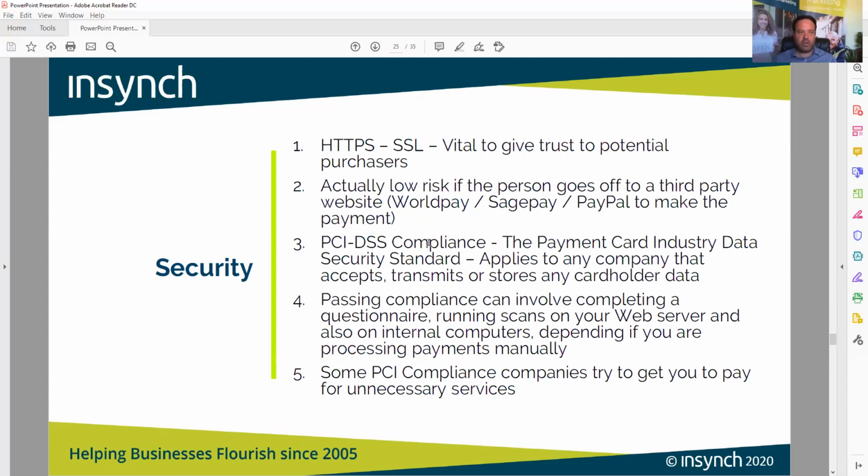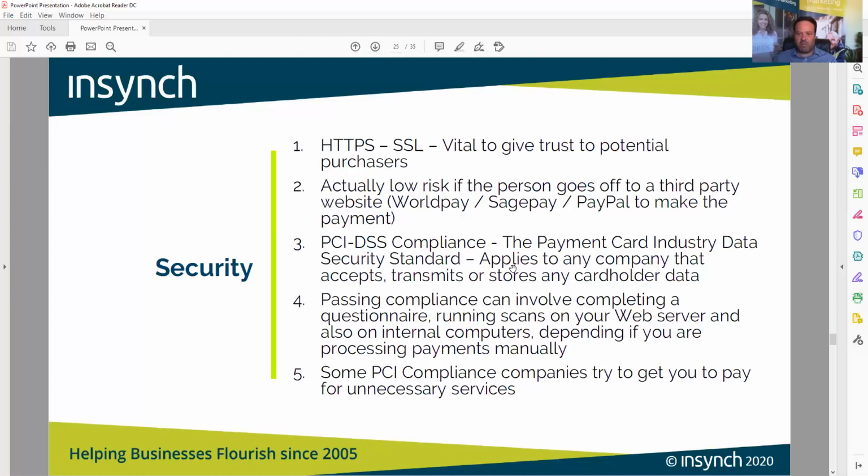The other issue you've got as well is that search engines may list you a little bit lower if you haven't got a secure padlock. It's not a major factor, but it is a factor. Things like Wix, Squarespace, Shopify will have that as standard. If you haven't got that padlock on your website, then talk to your web hosting company, talk to your web developer. It's not expensive. It's very simple to put on, but you do need it in place.